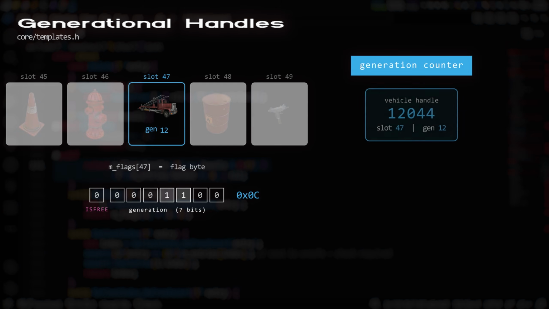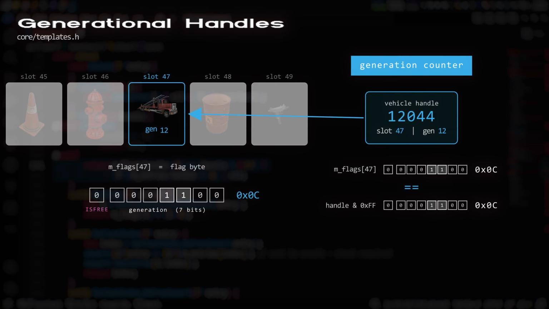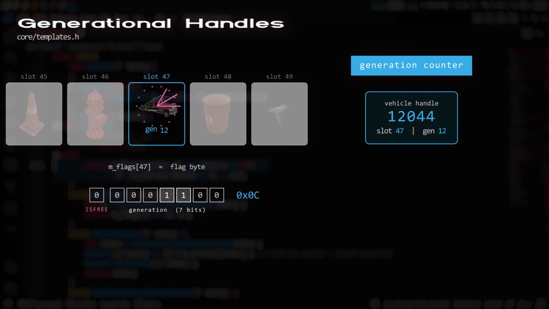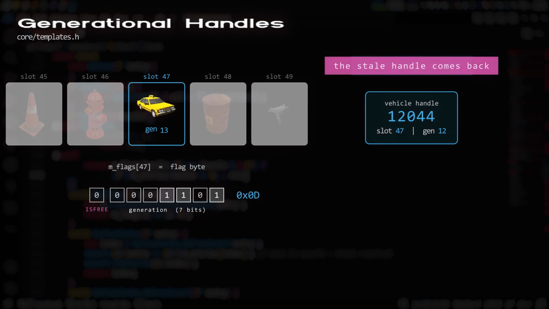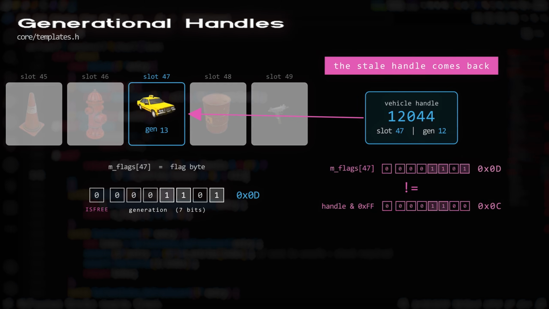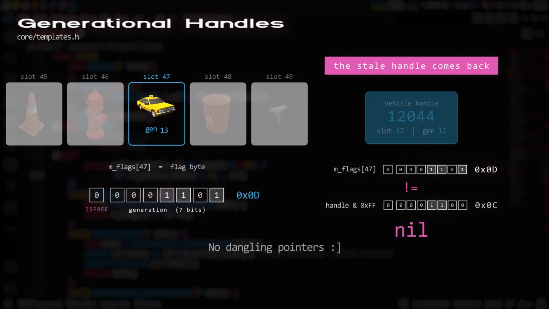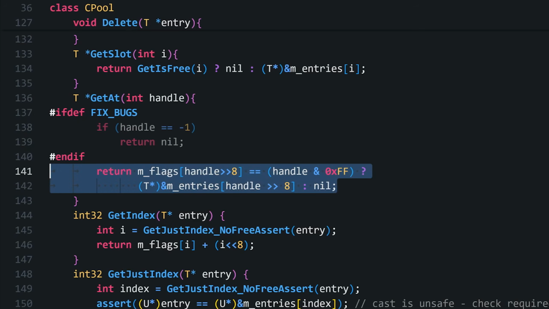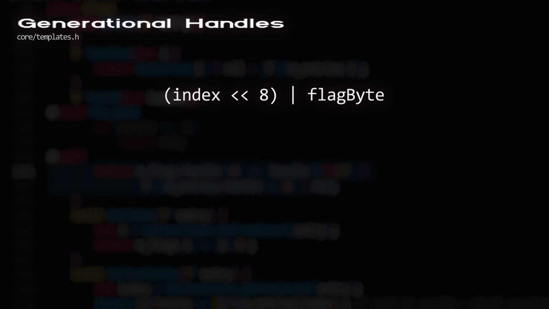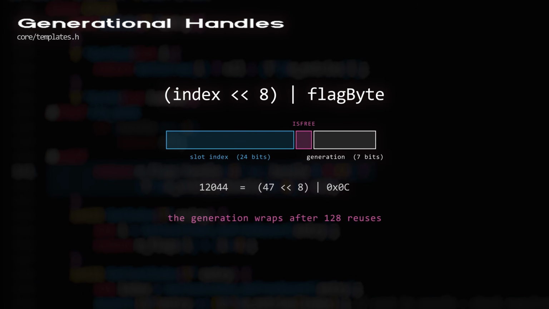Each slot has one flag byte. Bits 0 to 6 represent the generation and bit 7 reports if it's free. This generation gets incremented every time the slot is reused, and the handle itself is an int32 data type, so resolving a handle rechecks the whole byte, and if the slot was actually reused or freed since the handle was made, it returns nil. This is the code that's responsible for the whole check. It's also worth mentioning that the generation is only 7 bits, which means it wraps. So after a slot is reused 128 times, the generation returns to the original value, which means a stale handle can resolve to whatever occupies the slot right now.